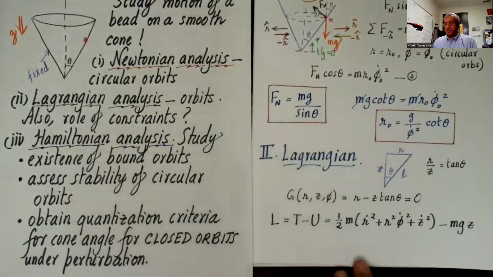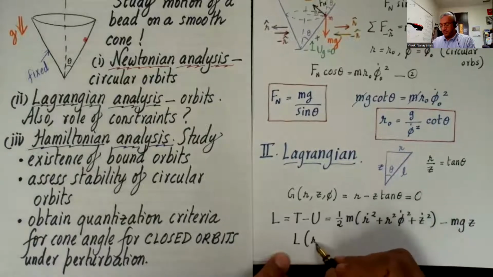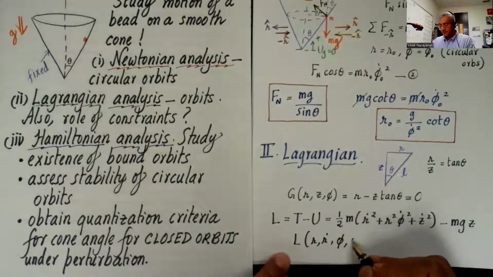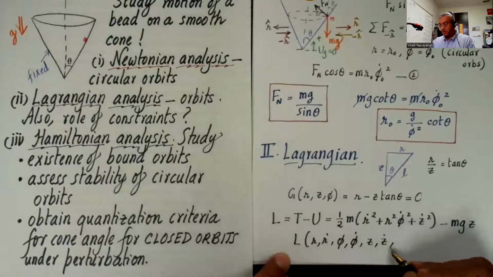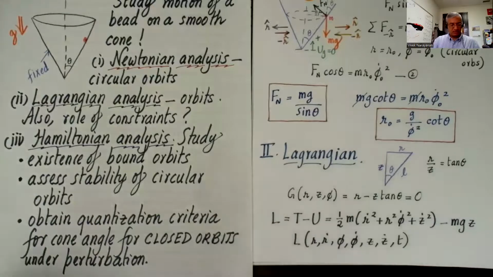Now, once the Lagrangian has been written, we can use the Euler-Lagrange prescription to solve the various equations. There are three equations, one for r, one for phi, and one for z. So let's just mention that the Lagrangian is a function of r dot, phi dot, z dot, and time. Let's just take a look at this. r and r dot are both there. Phi is not there. Phi dot is there, but phi is not there. So we can expect some conservation principle coming out of there. It will turn out to be angular momentum conservation. z and z dot are both there, and t is not there. So we can expect a conservation principle to come out of that. That will be energy conservation, which will help us in the Hamiltonian approach. So all this we can just get by staring at the Lagrangian for a few minutes.